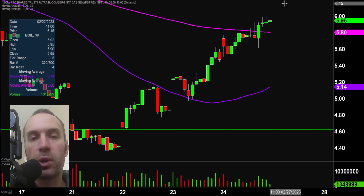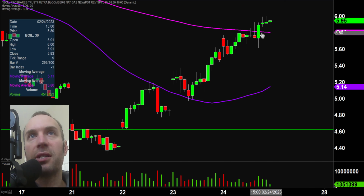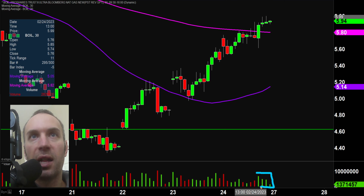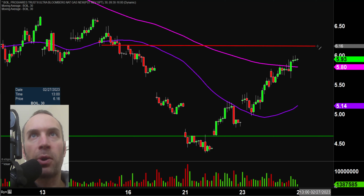Now, of course, that doesn't mean that it will continue to go up because there are no guarantees. But is it plausible? Is it valid for you to think that there's a likelihood that it will continue up? Yeah, absolutely, based on the nature of that breakout right there and the fact that this breakout was occurring on good, solid, respectable volume down there. So overall, that level has now been completed in terms of overcoming it from a resistance standpoint. As far as next potential areas of resistance are concerned, next key level now going to be right up there around $6.15. So that'll be the next key battleground to watch going into next week.